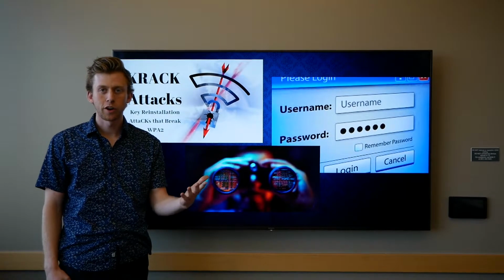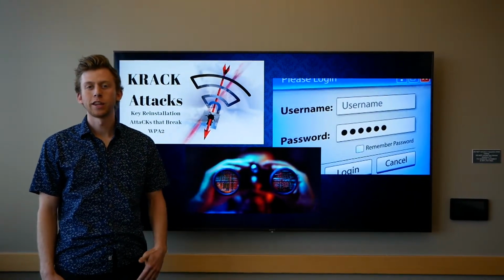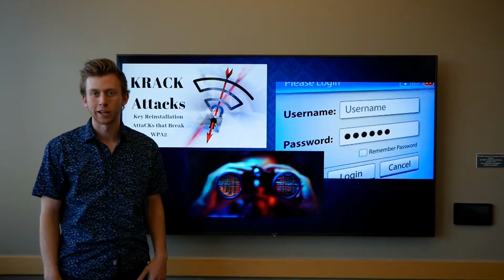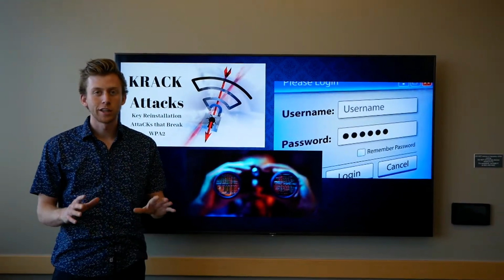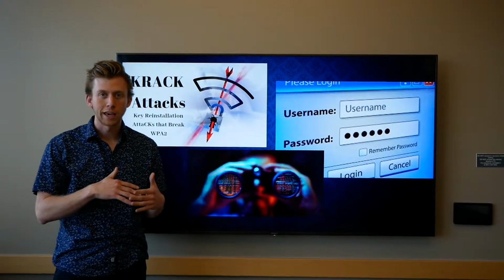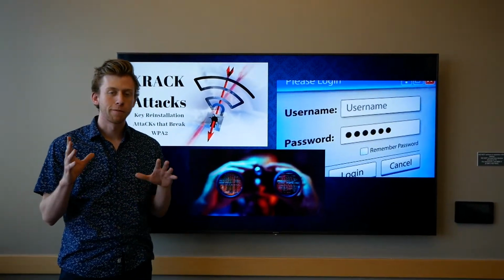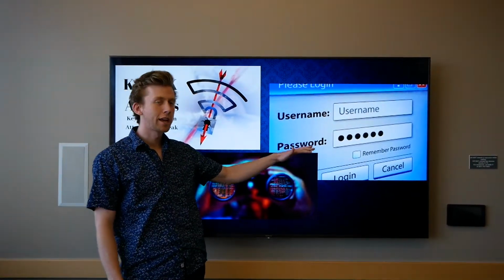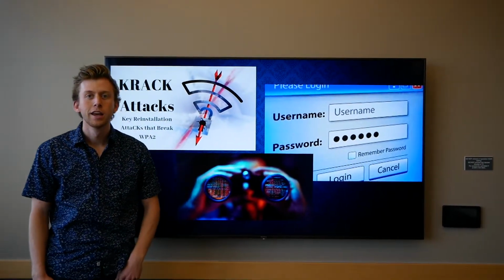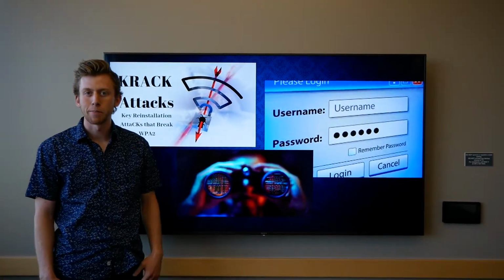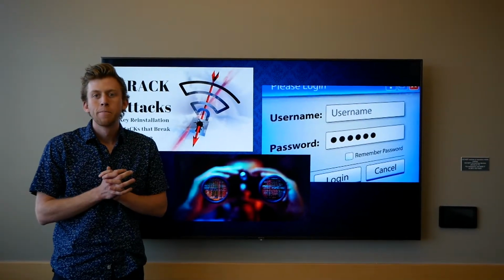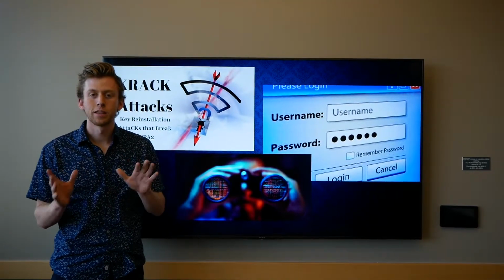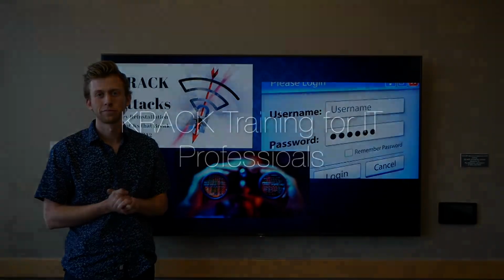As was mentioned, KRACK is a man-in-the-middle attack. So anything that we are going to be sending over the internet is going to be intercepted before it gets to our router. This means all the data that we're processing, both coming in and going out, can be vulnerable to the attacker. So they can strip off usernames and passwords that we put in. They can insert scripts into any packets that are going back and forth. Really, just anything that a regular attacker could do once they're into a system, that's what KRACK allows them to do.